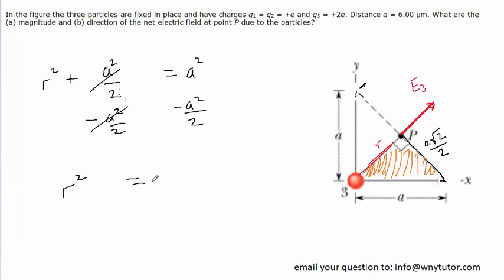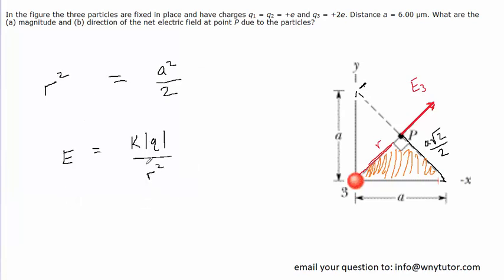We can subtract both sides of this by A squared over 2. And so on the right hand side, we would have A squared over 2. Now we actually could solve this for R by taking the square root of both sides, but it might be more advantageous to leave this as R squared. And let's remind ourselves why that is. Recall that the electric field equation has R squared in the denominator. And since we've solved this equation for R squared, we can actually take this expression directly and plug that in for R squared.